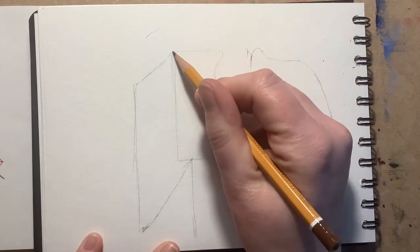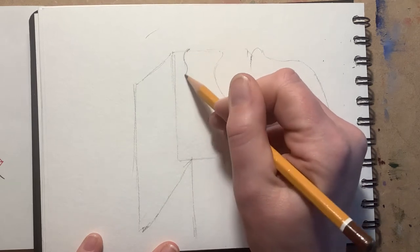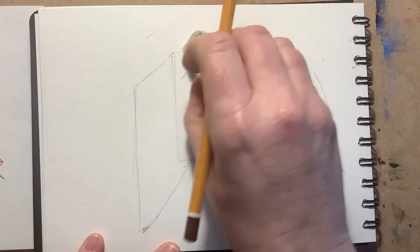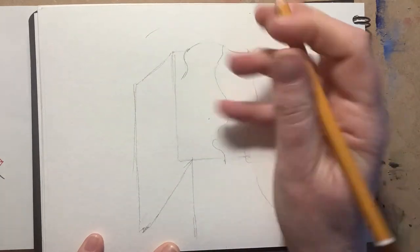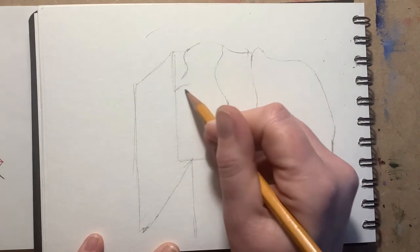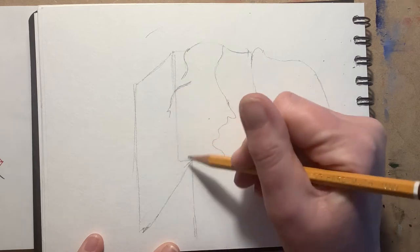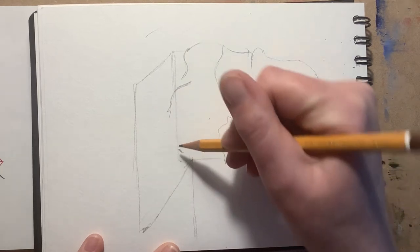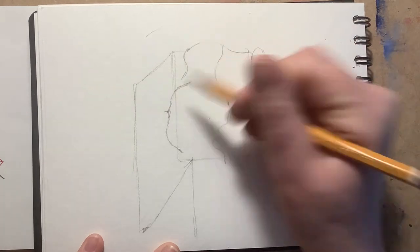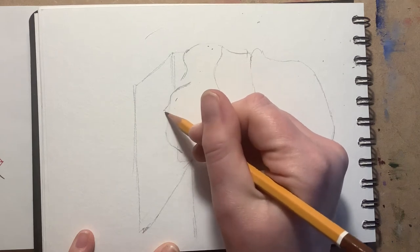And what I'm going to do for the top of the head is I'm going to not go right to the end of that rectangle, I'm going to go to there. Come out and down, and then up and down. And here, this is where we're going to start putting in what's going to be her little mouth here. So we're going to take it round there, out a little. And it doesn't go all the way to the bottom, it comes to about there. But what we want is for it to be going out. So I'll have another go there, come out, and then out.